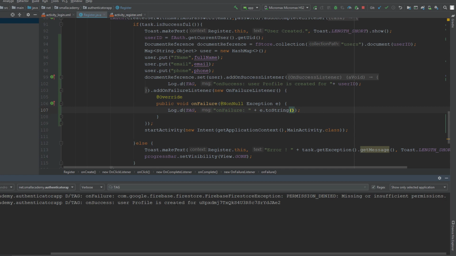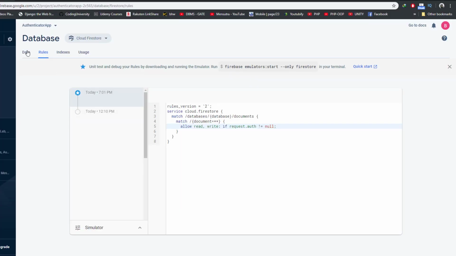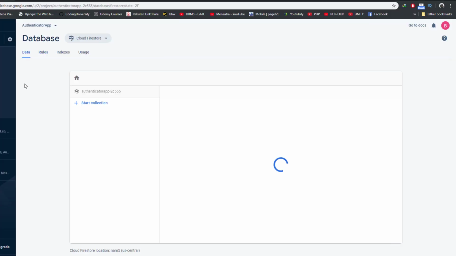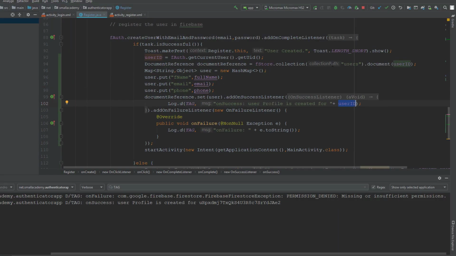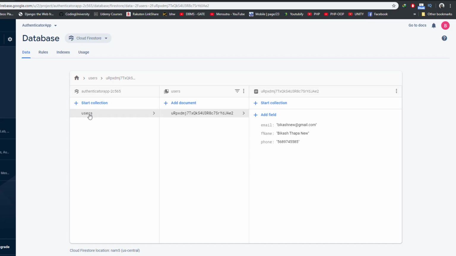User profile is created for the user, and some user ID is displayed because I have used the user ID here. Okay, so now if we go here, in the data section of our database we can see our collection. This users collection is created because I have given the users collection name here, and since it was not there before, it created that automatically.